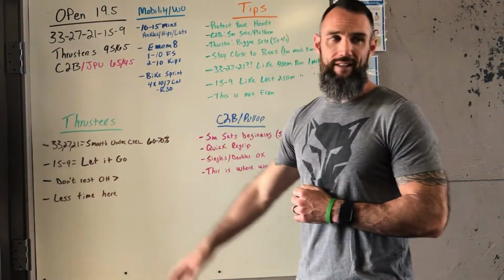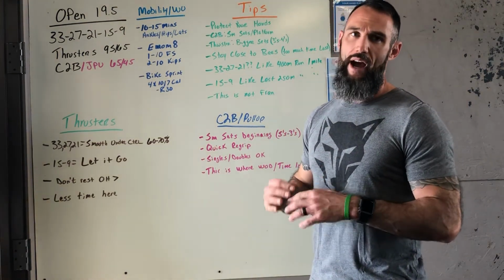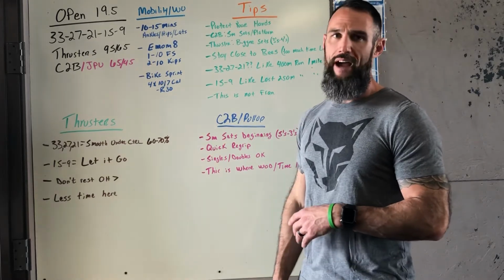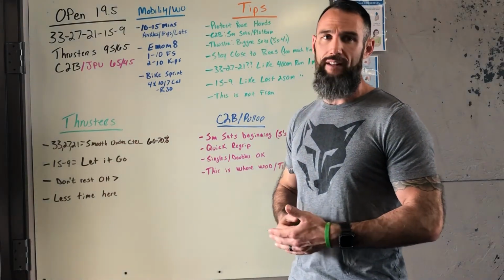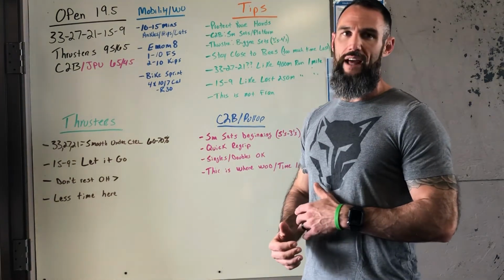Typically we talk about resting overhead. So typically in most workouts when we're doing thrusters, I encourage folks if they're gonna rest to rest overhead, because once you put the barbell down, you're talking 8 to 10 seconds more than likely before you pick it up. I'm not necessarily gonna encourage that this week.